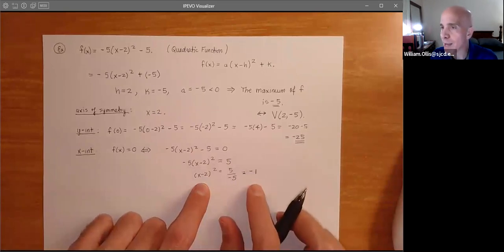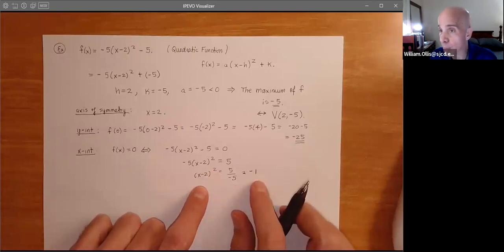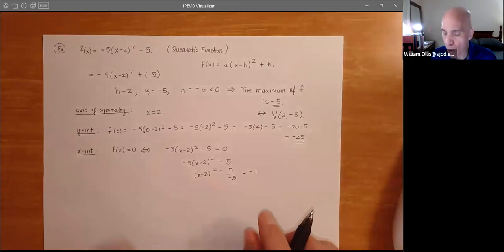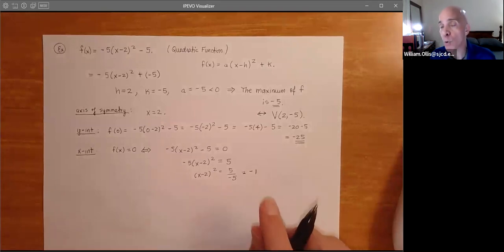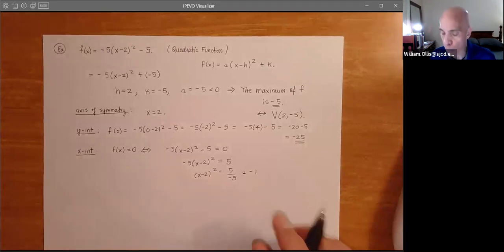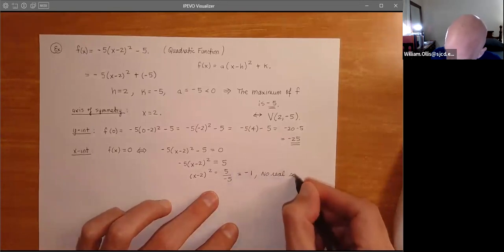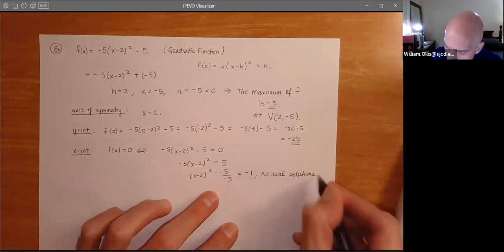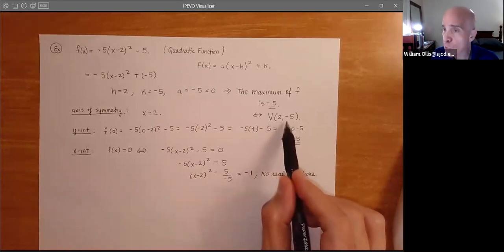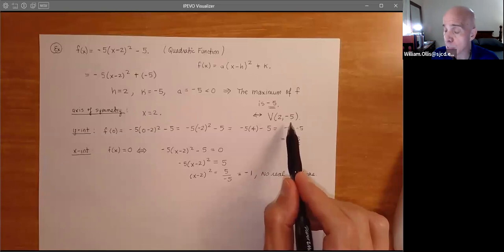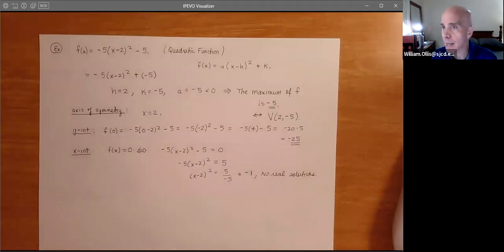these values of x will not be real. Okay, we've got x minus 2 quantity squared equals a negative number. Okay, that's fine. We can apply the square root property, but we're going to get imaginary solutions. And of course, imaginary solutions don't show up in the real plane. So here we'll say no real solutions. And then you're thinking, well, that makes sense, Professor Ron, because the vertex is below the x-axis and it opens downward. I haven't written that, but it opens downward, so it's never going to hit the x-axis.